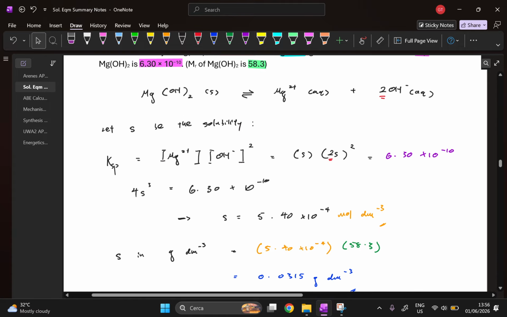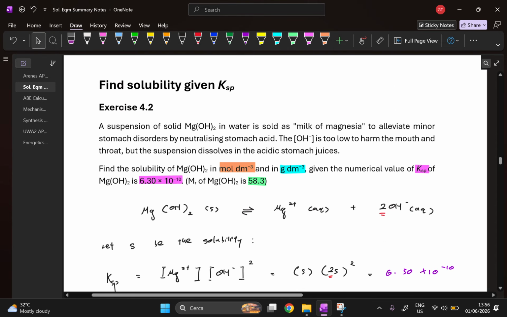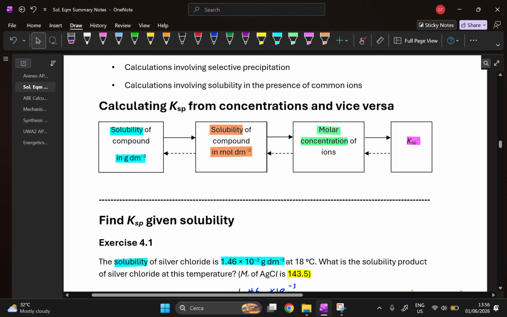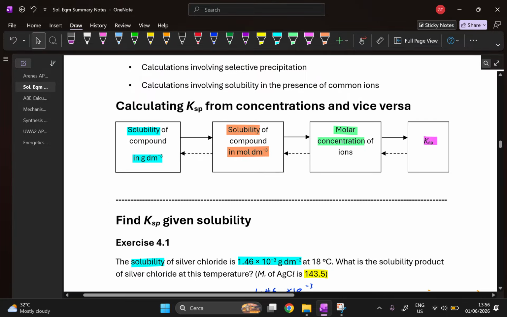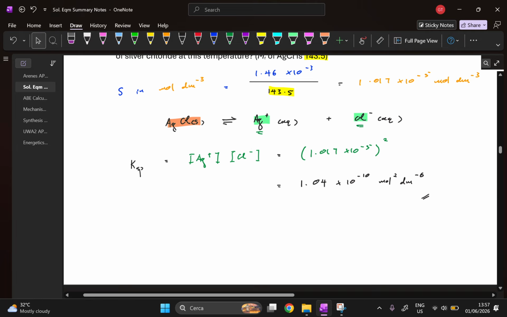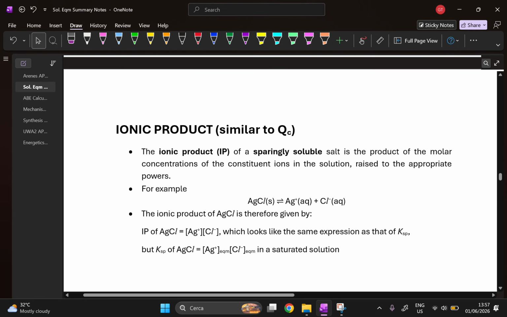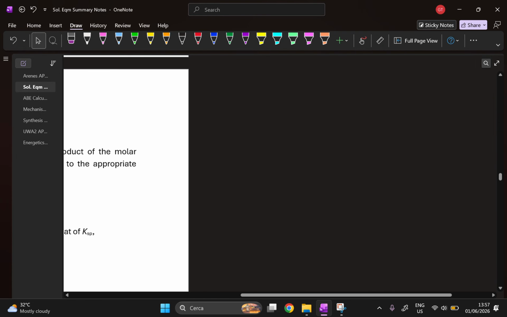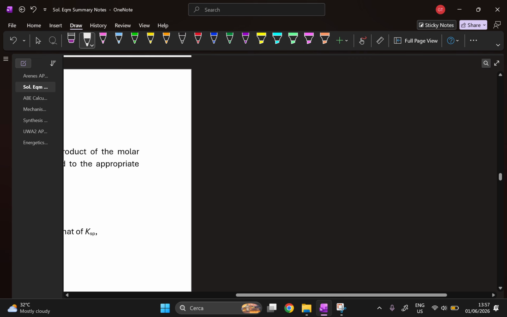If you need to pause a bit and comprehend the algebraic method further, you may. If you want to scroll up and take a screenshot of this flowchart, you also should, because this flowchart is very, very useful as a problem-solving guide. So please have this flowchart in your mind every time you're doing problems in solubility equilibrium. Okay, so this is the first important type of calculation in this topic. The other one is ionic product. You remember in chemical equilibria, we talked about the concept of Qc, right? In chemical equilibria, I said that my reaction quotient Qc is just going to be, let's say, I have A plus B.